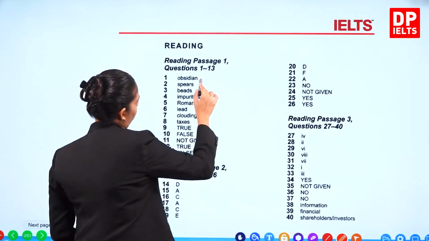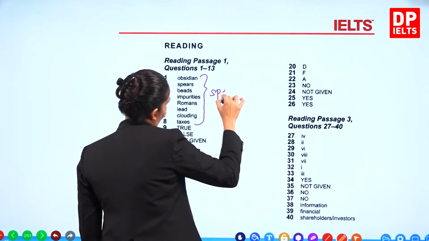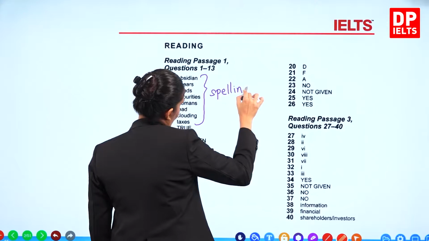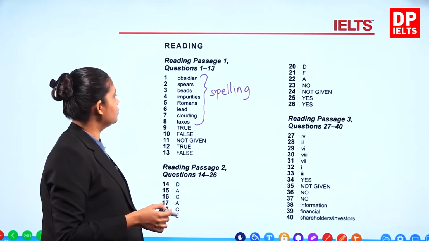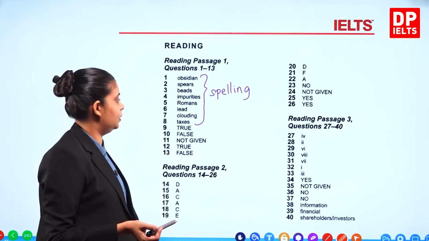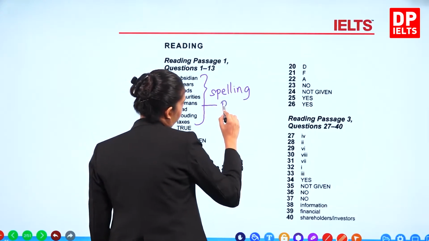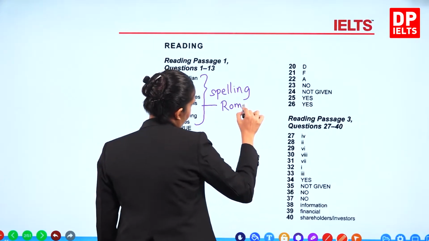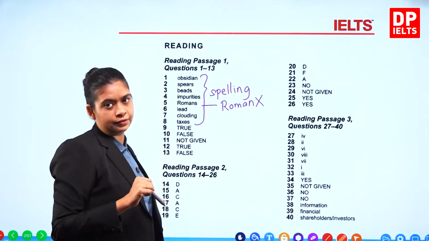Make sure that you check your spellings in these few words. Pay special attention to the spelling and make sure that you have the S at the end, like Romans, not just Roman, okay? If you have written Roman here, then you know that the answer is going to be wrong, okay?